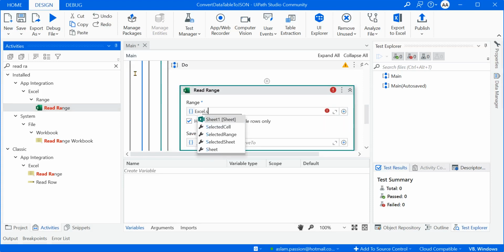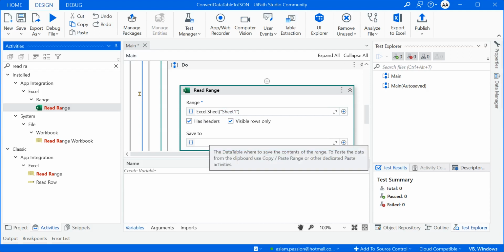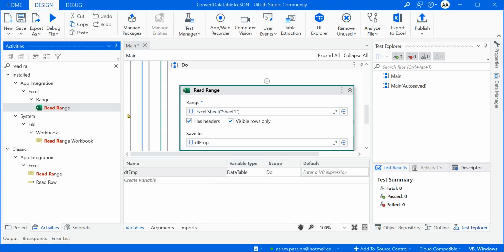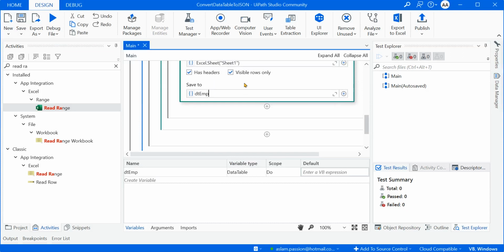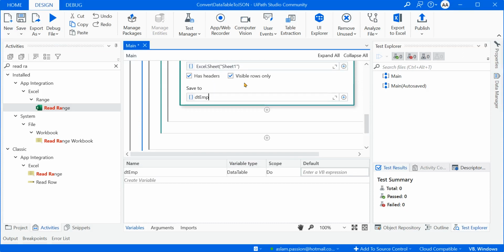All our data was in Sheet1, so I need to select Sheet1. Okay. And where I need to store this, I will store it in a data table. So DTEMP, I just created one data table. So this data table was created. So now the first step has been completed. I have read the Excel sheet and stored all the data in the data table.